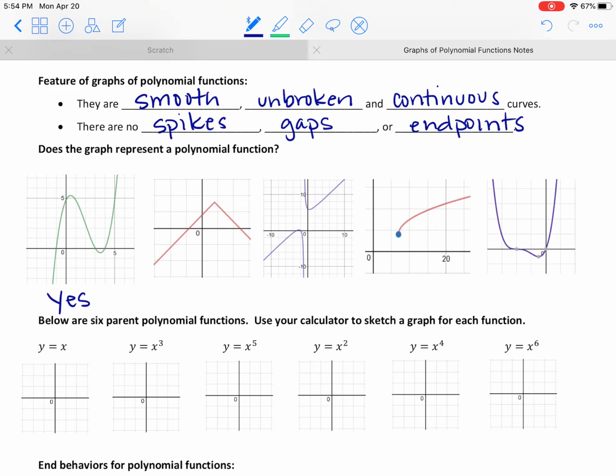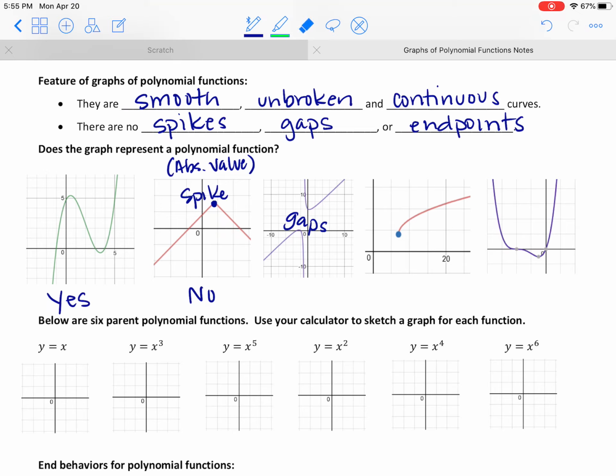So number one is a very clear example of a polynomial function. So let's just say yes here. Hopefully we know what number two, the second graph here, is. The V-shaped graph is actually produced by an absolute value, but the fact that there's a spike there tells me that this is not a polynomial function. So this is a no, because there's a spike in the graph. And hopefully we knew that this was an absolute value function.